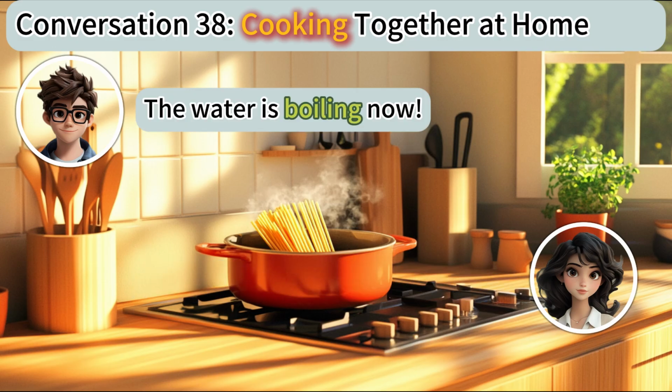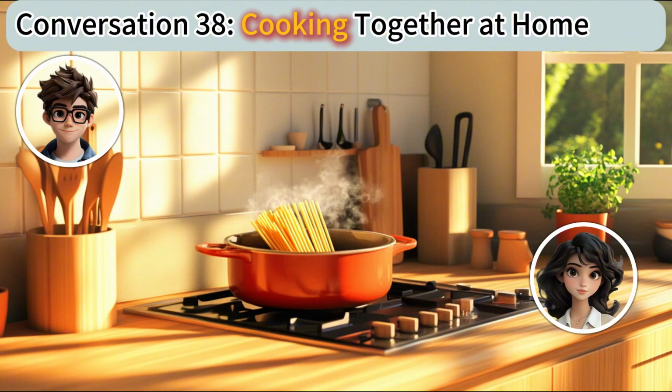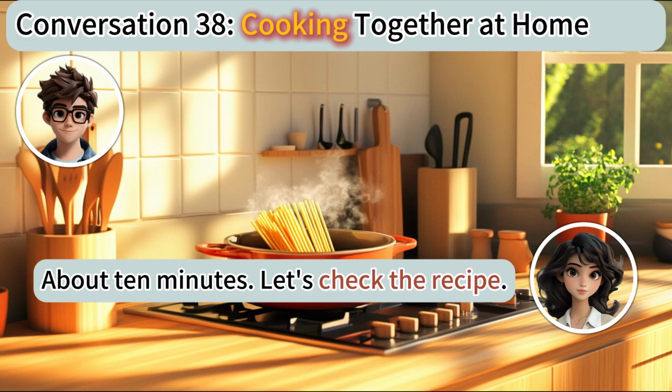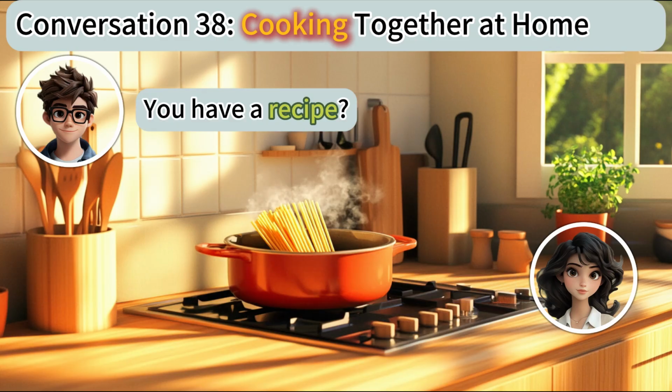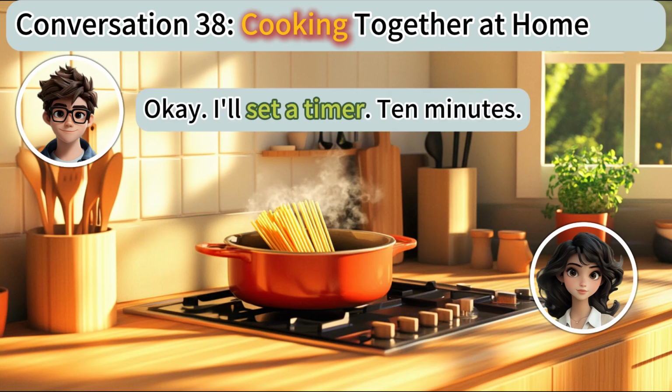The water is boiling now. Great. Put the spaghetti in. Be careful, it's hot. Yes, I'm careful. How long should we cook it? About 10 minutes. Let's check the recipe. You have a recipe? Yes, it's on my phone. Reads: boil spaghetti for 10 to 12 minutes. Okay, I'll set a timer.